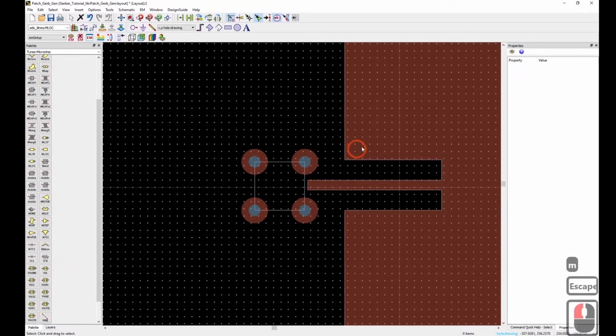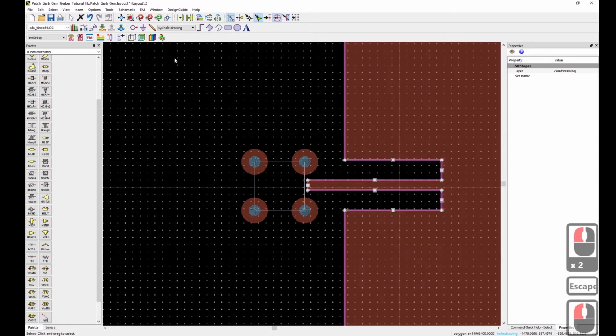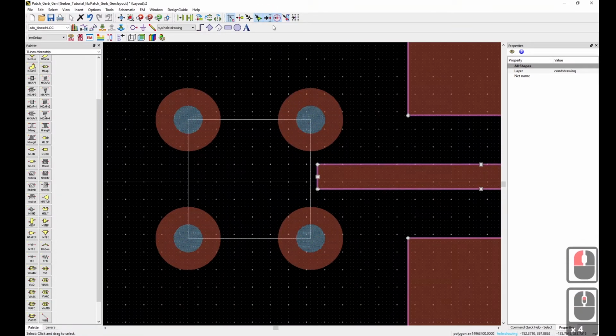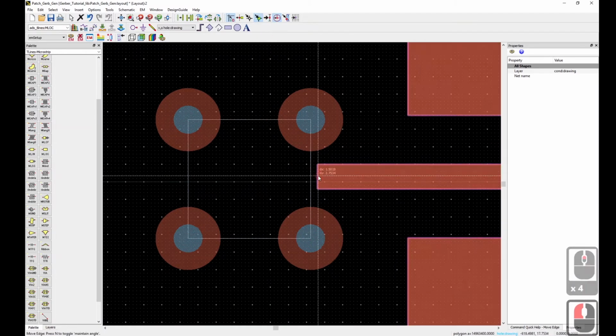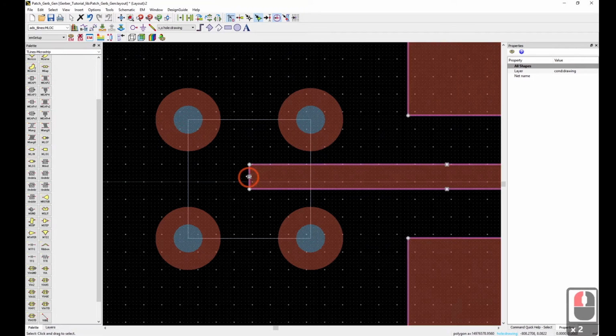So the first thing I'm going to do is actually move this edge here. You can select this object. Now I can control this edge. I'm going to turn on midpoint snap. Actually, I don't even really need that. I just need to snap it to the midpoint of this rectangle. So if I drag, you see it snaps to the midpoint.